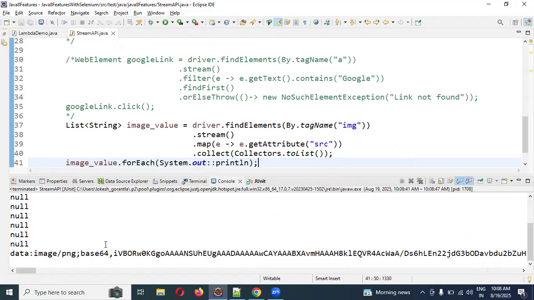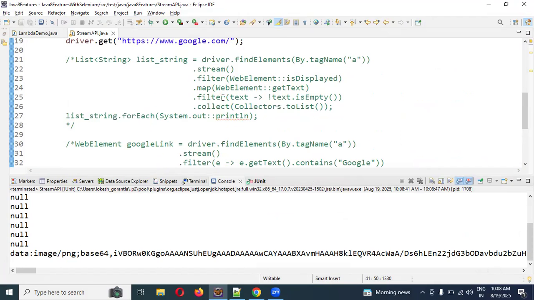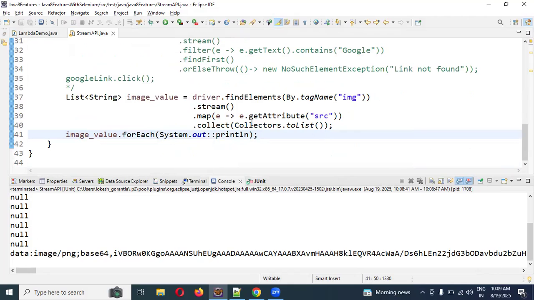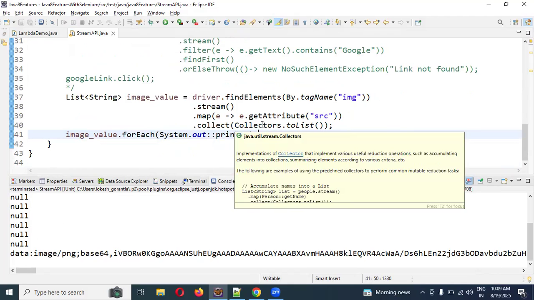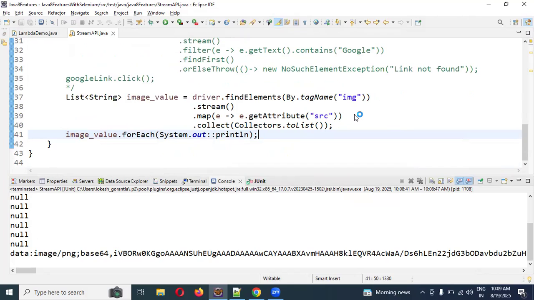You can see there is null also there. In case you want to use some condition, here we have written a filter. That particular filter you can try for that as well. If it is null, we can exclude it. This particular case you can take as homework: how you can apply this condition, whether before map or after the src collection. Based upon that you can try it. If you are not able to remove null and display the values, you can comment on this video and I can help you with that as well.